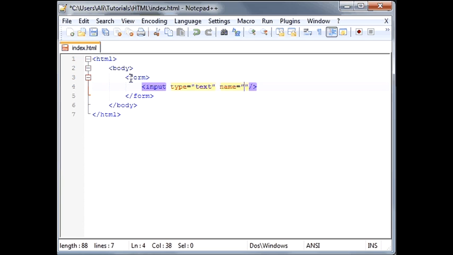You can't really use HTML in them. You need to use something called PHP, and that's why I already have that ready to go for you all. So in the name, just type in name, because we're going to get the name of the user, and now you're done. You basically created an input section where the user can input their name. I'm going to show you at the end how to submit and stuff, but now I'm just going to show you the fields that you have.